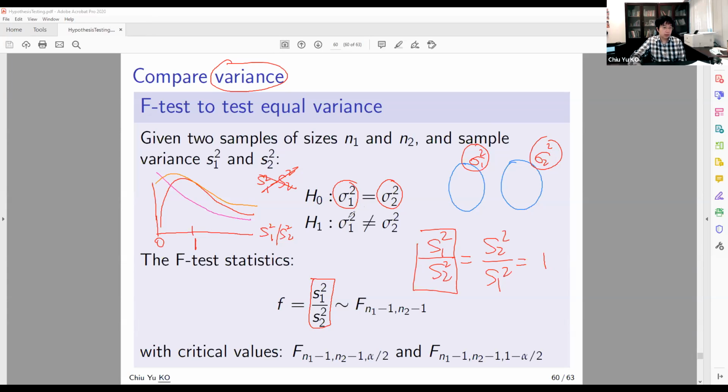So that's why when you calculate critical values, it's not symmetric. So you have a left hand and a right hand side. We'll talk about that in the Excel spreadsheet very soon, but be careful because it's not symmetric. If you look at whether they're not the same, so look at two-sided, you would look at alpha over 2 on this side, alpha over 2 on the other side. And this is not symmetric about 1, so you have to be careful. You have to look at alpha over 2 and 1 minus alpha over 2. They're different.